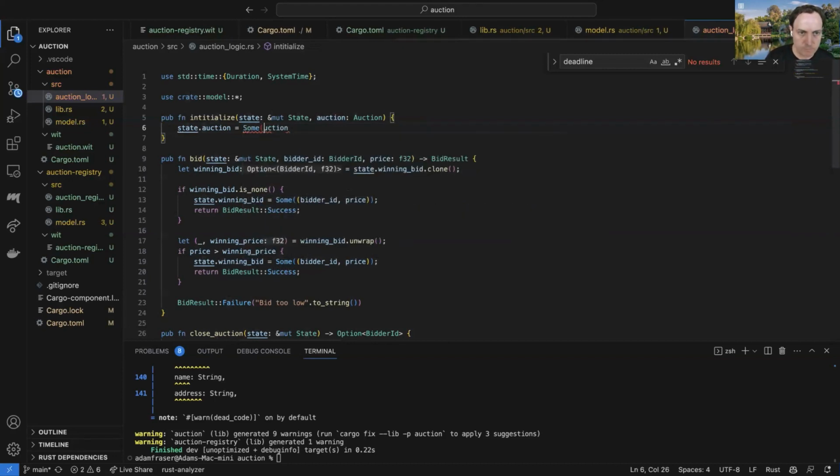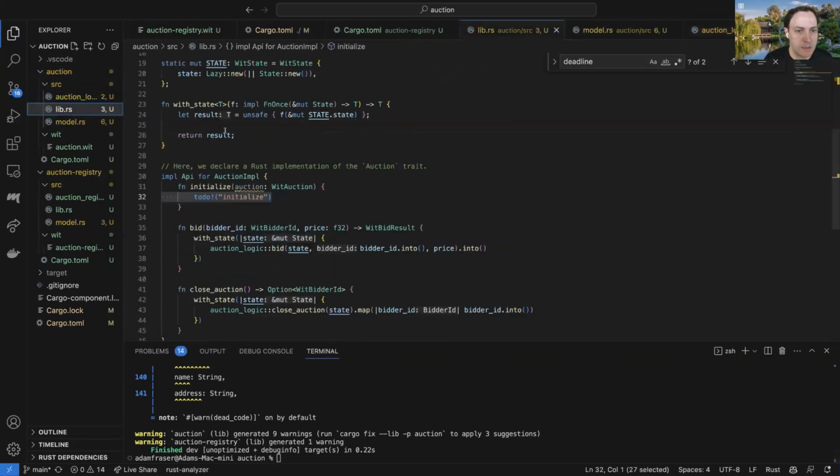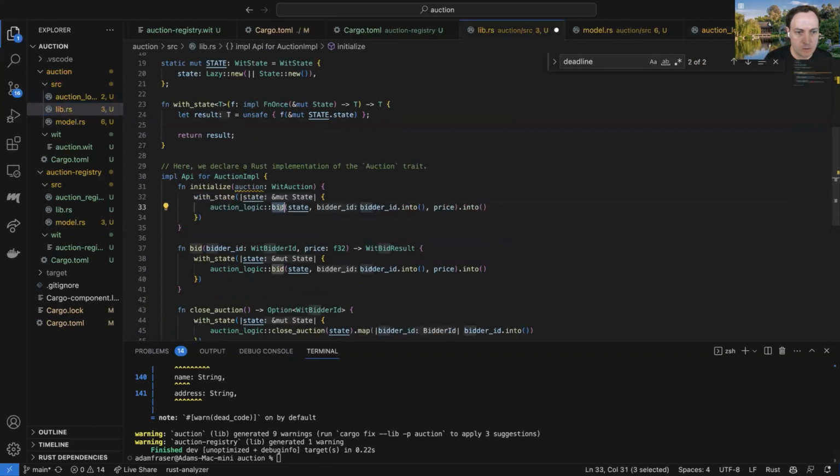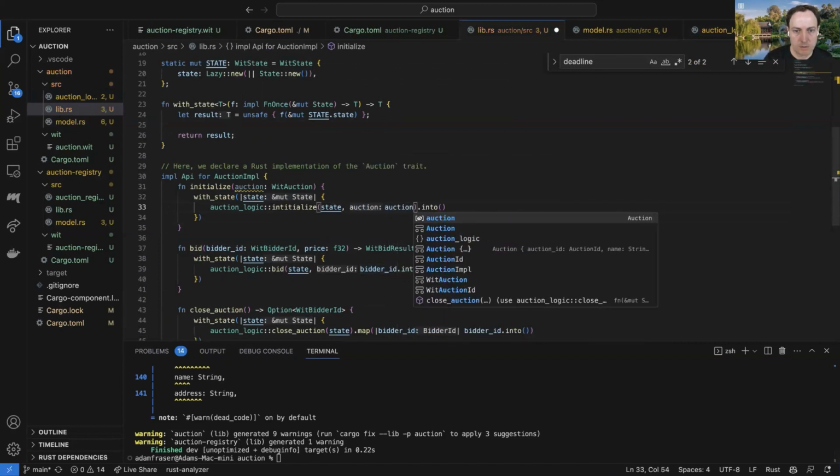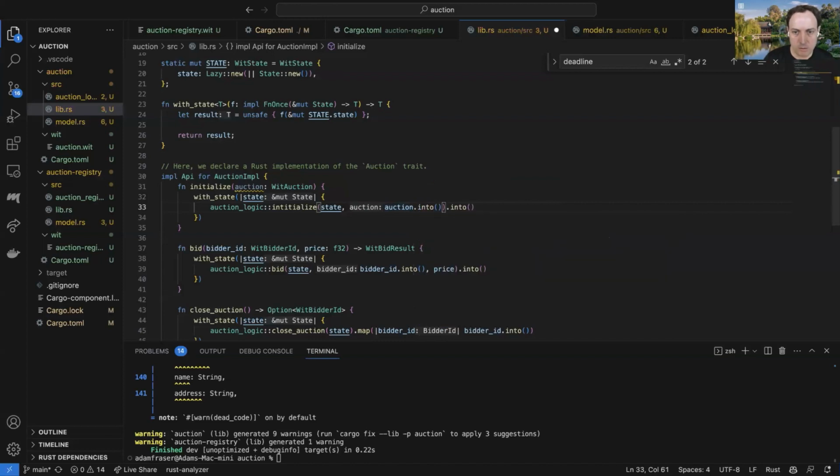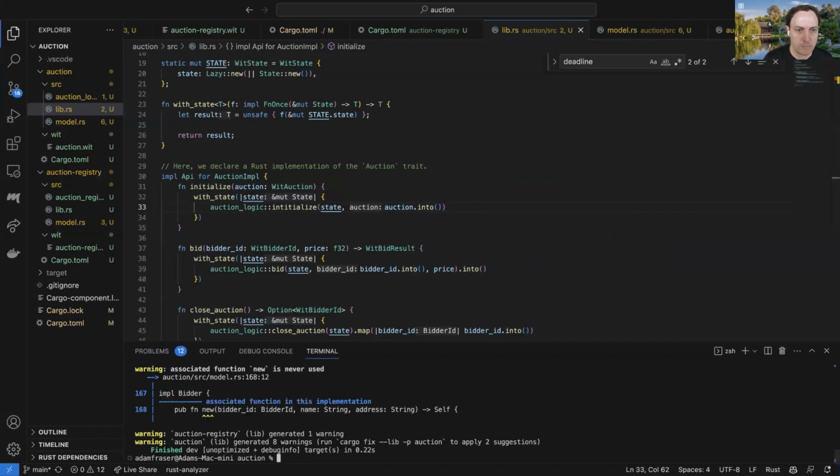Okay, and then I go back here and I can just do initialize and give it the auction, convert it from the WIT type, and this doesn't return anything. So I think I should get there.